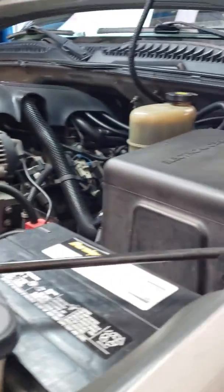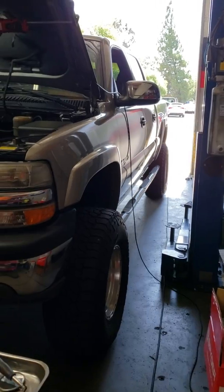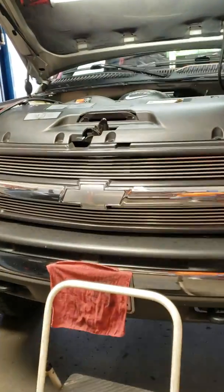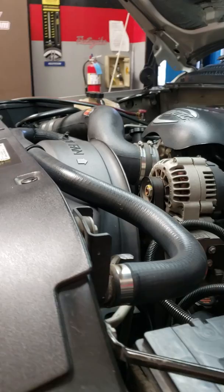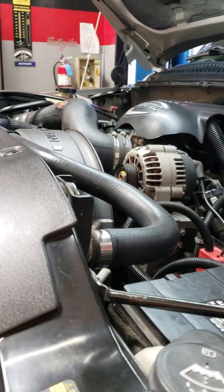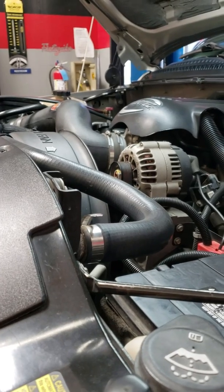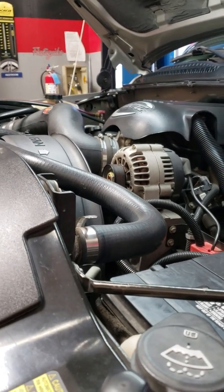And this is a beautiful truck. I'm trying to get a shot down the side of it for you. Absolutely beautiful 2002 Silverado that came in, and it's got an air conditioning noise. Now, this noise doesn't sound like an air conditioning problem. So what I'm going to do is get in and start the truck, and I'm going to let you listen to the rattle that this thing has when you accelerate with the AC on. And then I'm going to explain what to look for.